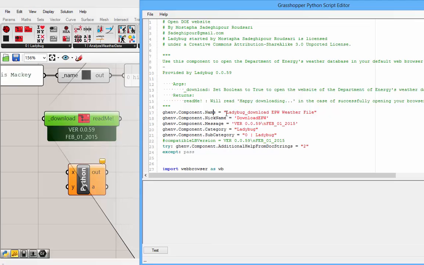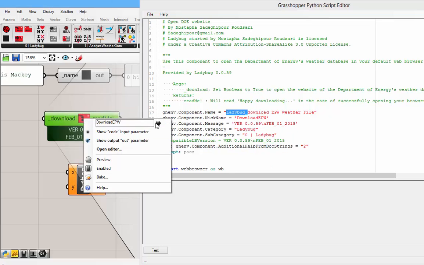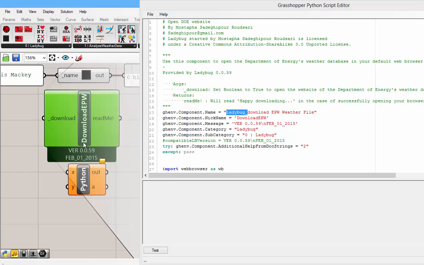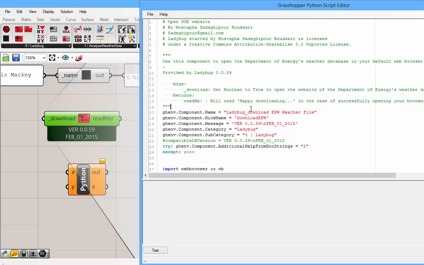In the name, we always start with Ladybug or Honeybee, and there is a reason for that, and you should stick to this too, because we have some components that help us export the components or remove all the Ladybug Honeybee components, and all of them check for this name. So if you don't have this name, it doesn't take it as a Ladybug or Honeybee component. So this is a standard thing. You should have Ladybug underline or Honeybee underline when you start. Then there's a nickname, which comes afterward, and if you change this to be text instead of icon, you will see the nickname. So that's where the nickname is. I change it to an icon again.